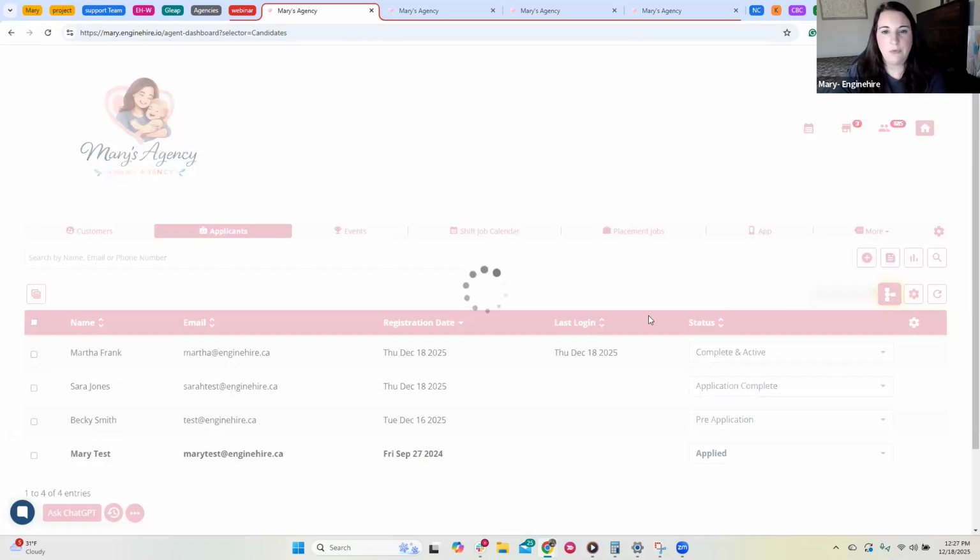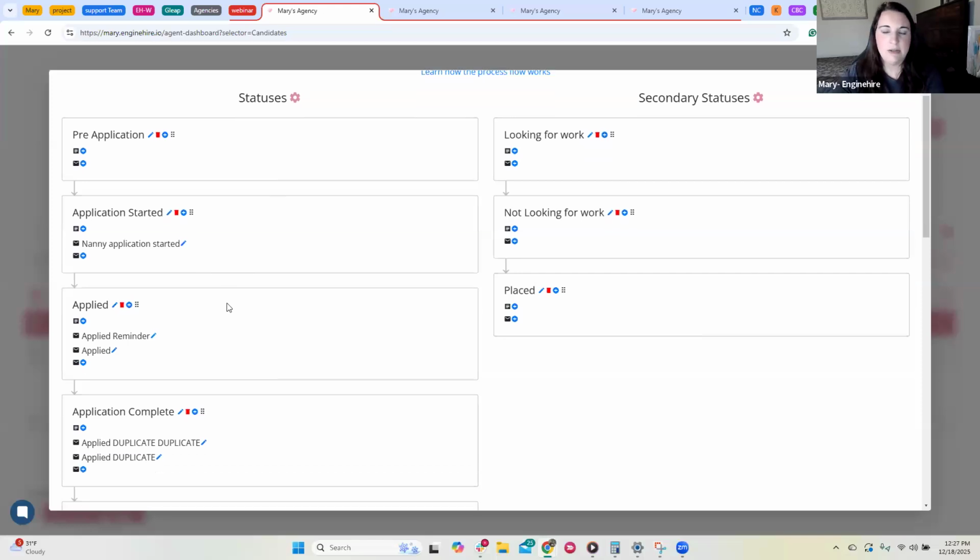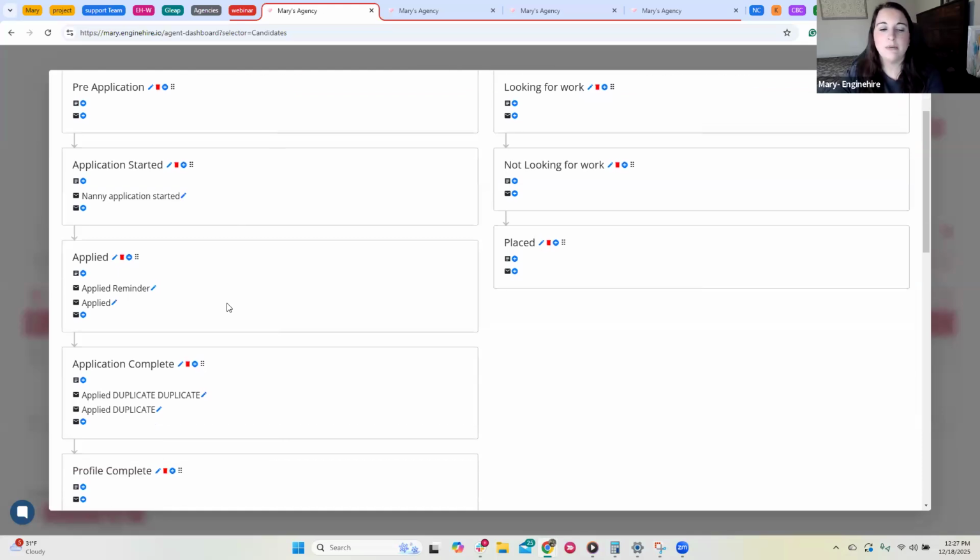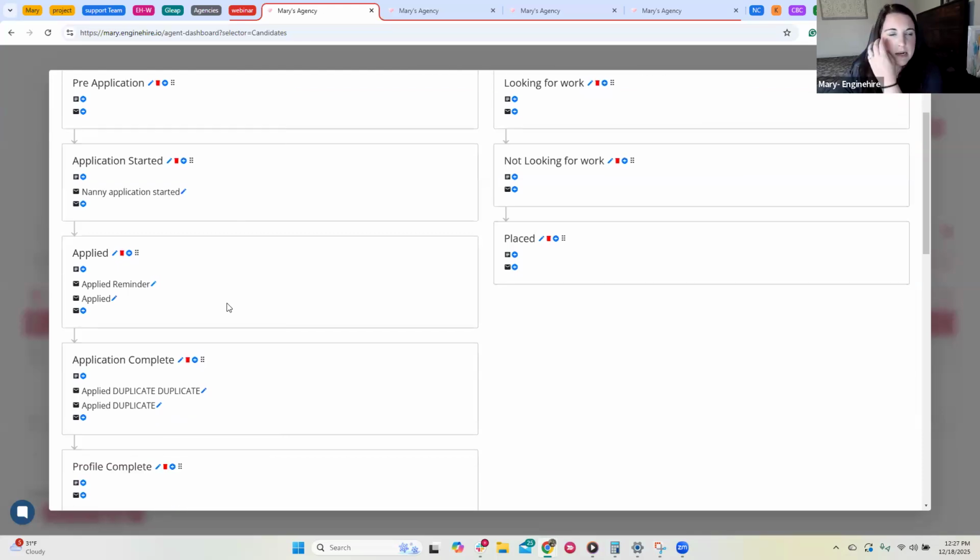Lots of automation with reminders going out on statuses. You can even have them as SMS reminders or push notifications. Probably don't have their app yet downloaded, so an SMS notification would be great. As soon as they apply or do application completed, they get a text so they know to check their email with the next steps.